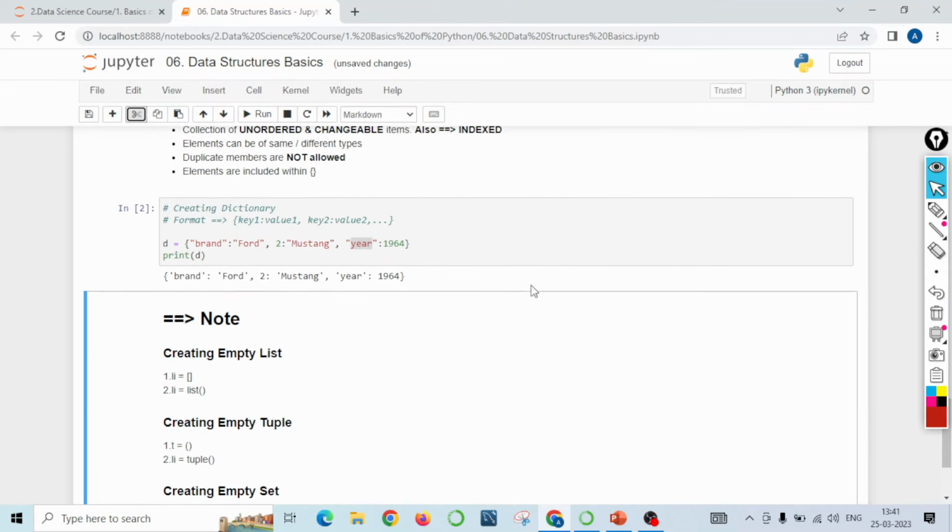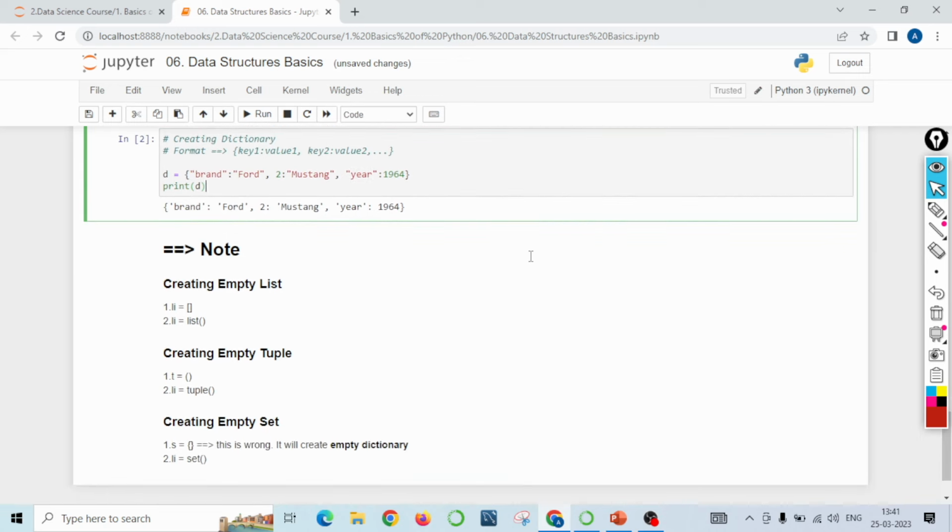It has immense utility and we'll understand everything again. Now there are some important things to note. Creating an empty list is simple. Li equals to, just give a third bracket and leave it, an empty list has been created. Why are we learning that? We will be using every single thing, so right now, just learn the process. We'll be understanding how and when we need it.